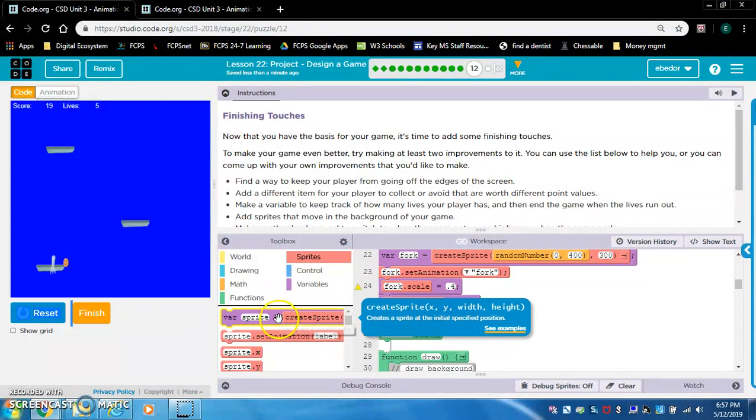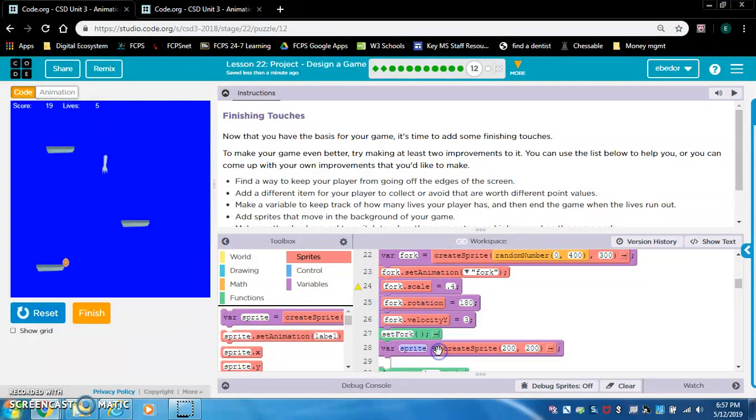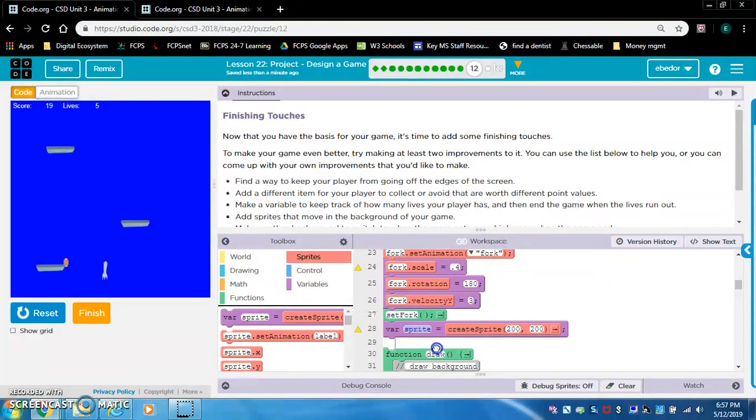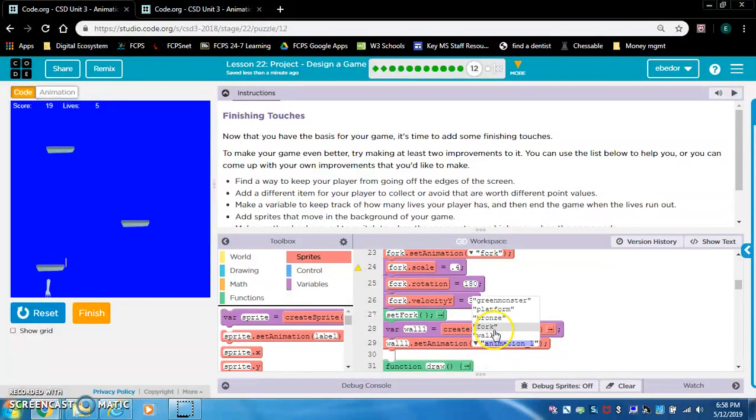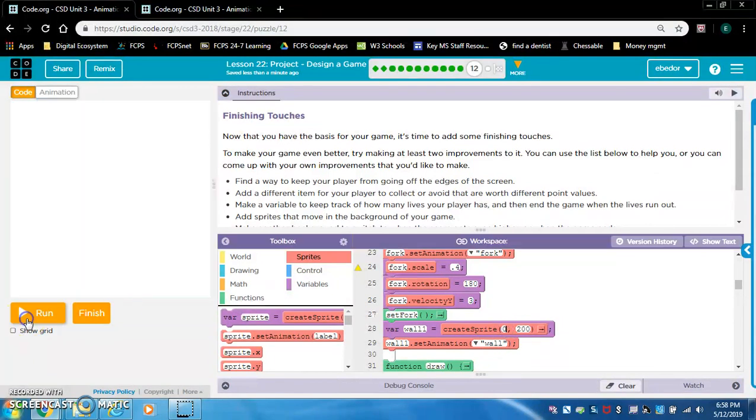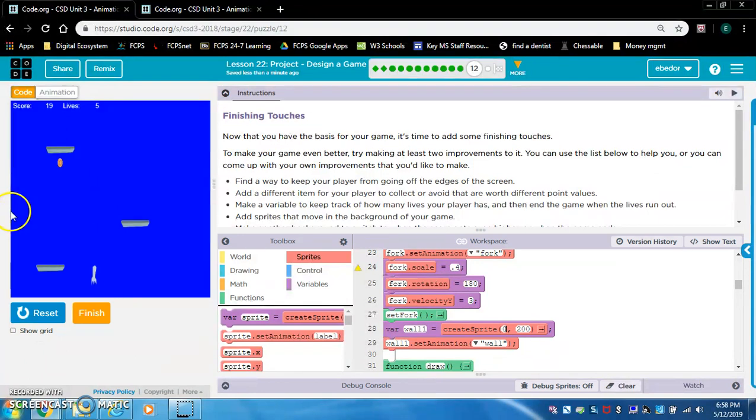These are in the sprites drawer. We'll name this one wall 1. Set animation wall. And we will do x0, y200. Let's see where that goes. Okay, yeah, I see a little bit of the wall. So that's a good thing.